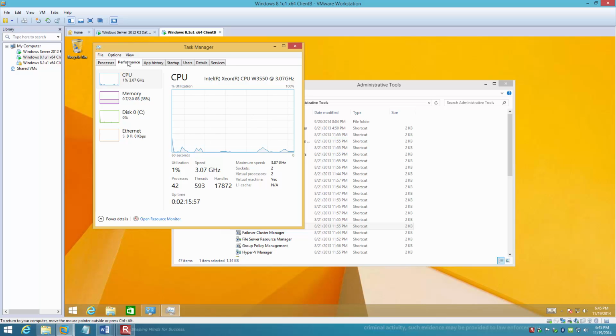Then answer question 7 in your worksheet. Which primary systems can be monitored with the Task Manager? Again, question 7. Which primary systems can be monitored with the Task Manager?